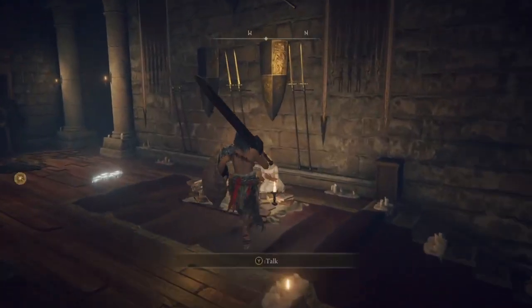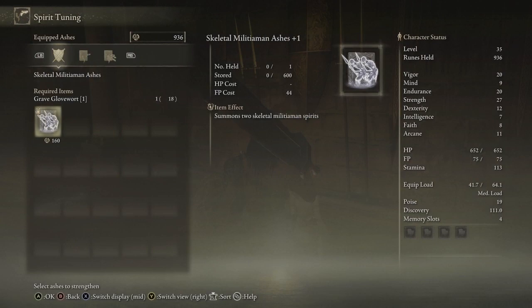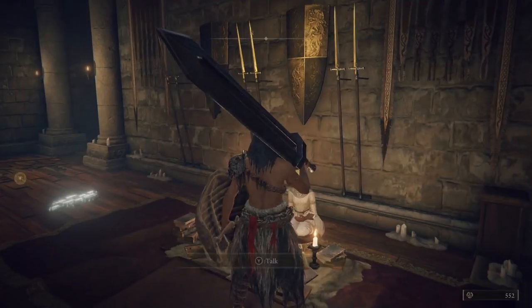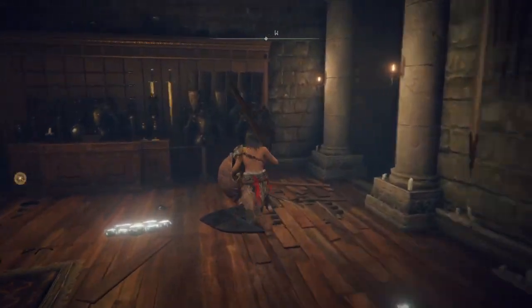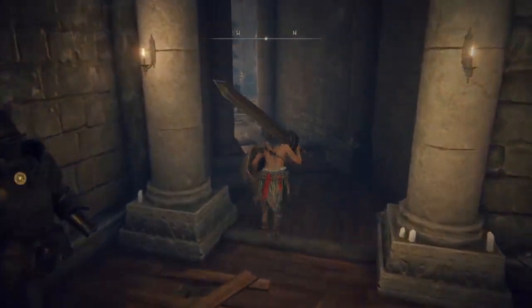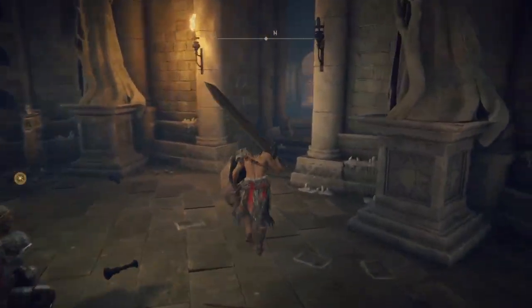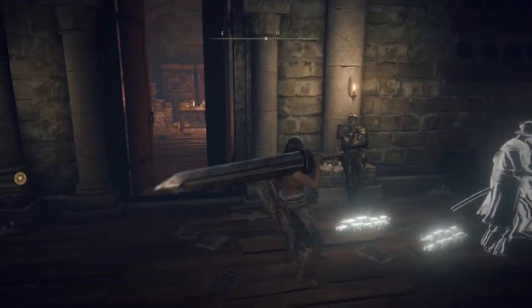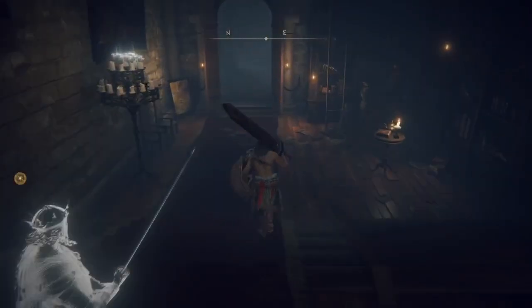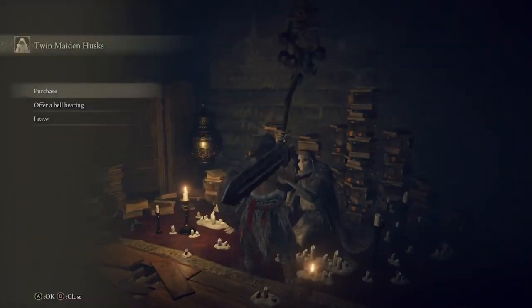And then go up here, and I think this is when she'll... So we're going to power up the boys a little bit. I think Fia can give us the next part of the quest. No, I think it's after Stormvale. Fia will give us that. So we're going to run through. You can go in there. Godric's in there now because we talked to him. But we're going to go over here.